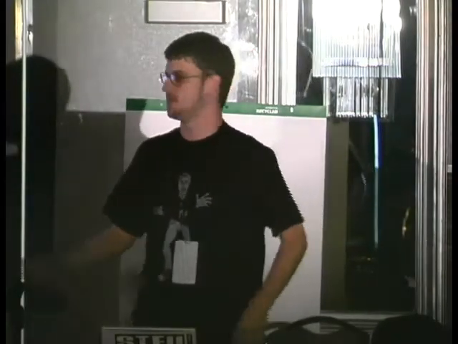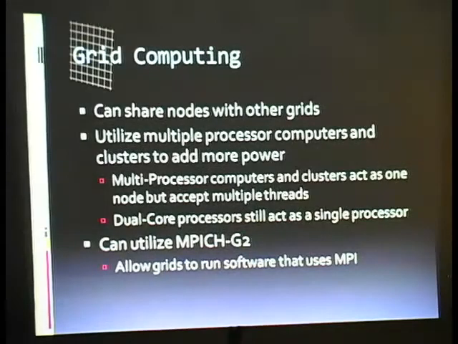One thing that isn't built in to any grid platform currently, but I'm sure that they're going to work on it because dual core is kind of a newer technology. They haven't really gotten to the point where they can utilize that functionality and the low latency. So a dual core processor still is recognized as one single processor within your node. And recently, within the last 2 or 3 years, a new version of MPI, MPICH G2, was written in conjunction with 3 different universities that are on the MPI development team. And they created this version of MPI to be able to run over the grid.